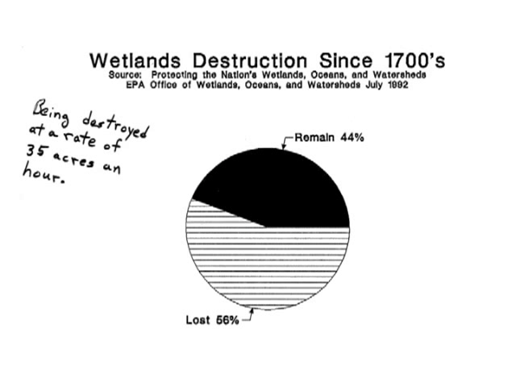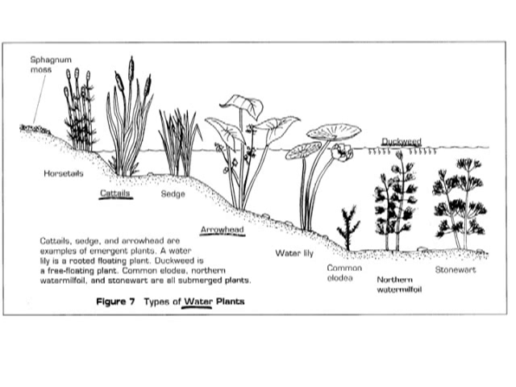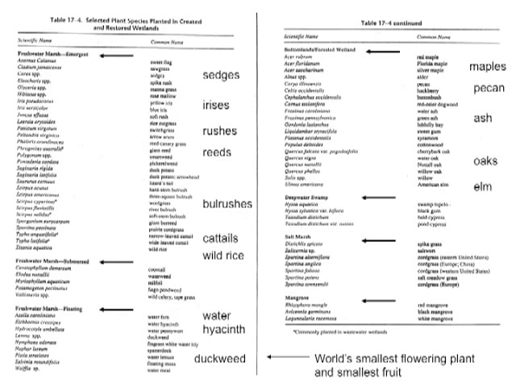Since we started settling this country, we've lost over half of our natural wetlands, which are being destroyed at a rate of 35 acres an hour. There's a long list, about 200 pages, from the Department of Agriculture on the internet, that gives all the different species and varieties of wetland plants. But I like this list of about 70 of the major ones that people know a lot about, because it breaks it into the different types of wetlands.